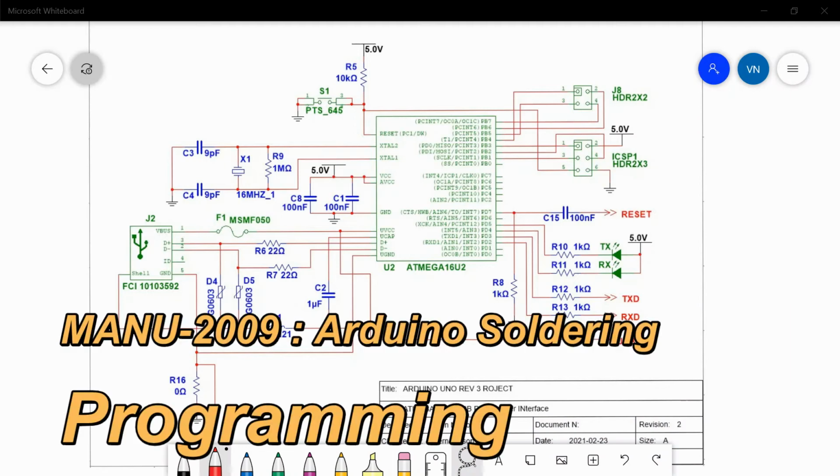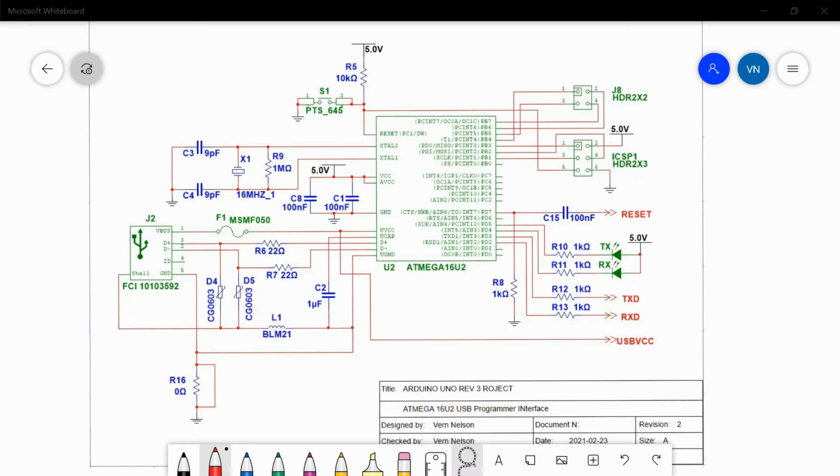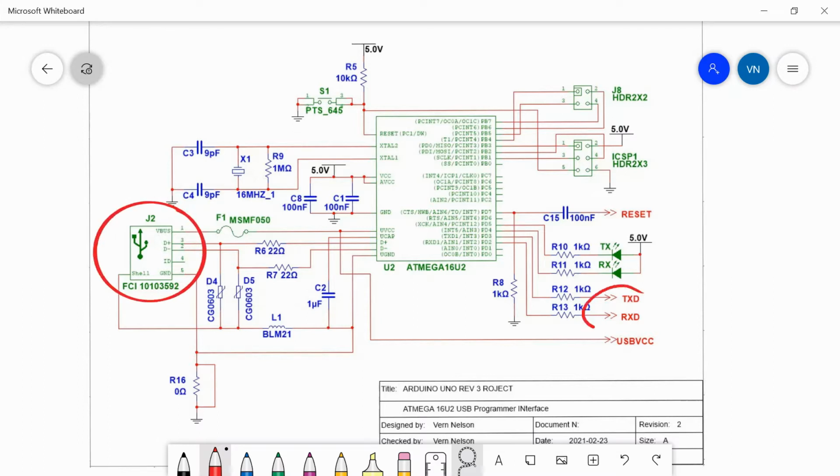The Arduino board is a two-processor design that uses two chips from Atmel, an ATmega 16U2 and a 328P. This is the 16U2 shown here, and it's essentially a USB to serial port converter. So when you install it, it's got a limited USB program on it, one that will be recognized as a USB device, but it's not actually programmed to do anything.